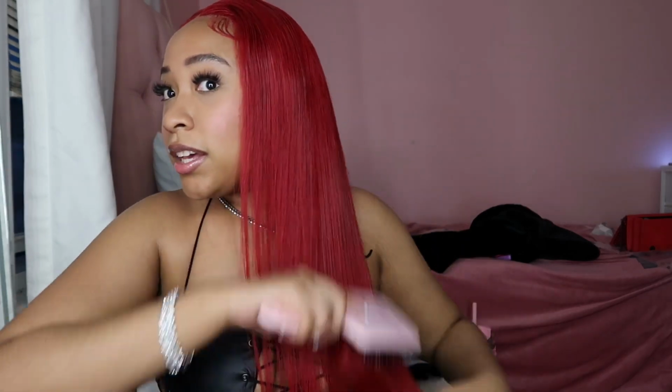What y'all think? I think it's eating, honey. As E. Kane says, it's taking it, honey. What y'all think? I think it looks good. I think it looks nice. It looks clean. The color is that perfect red where it's not too light, it's not too dark. It's perfect. It's cute. It's giving baddie, and I love that.